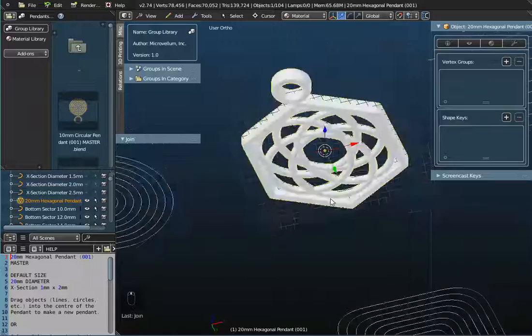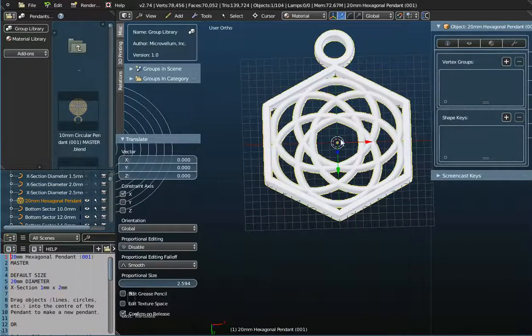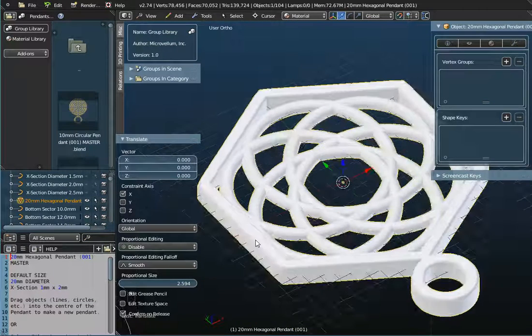So we now have one object there which we could 3D print, and in this instance the inner pattern is rounded in cross section, whereas the pendant itself is rectangular.